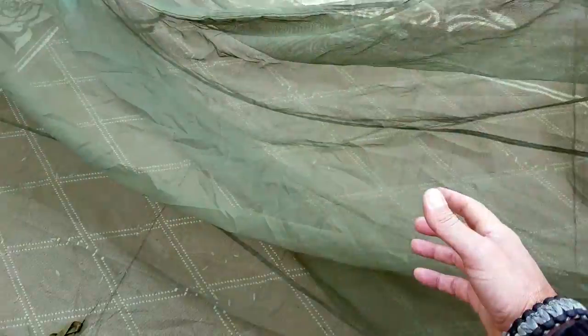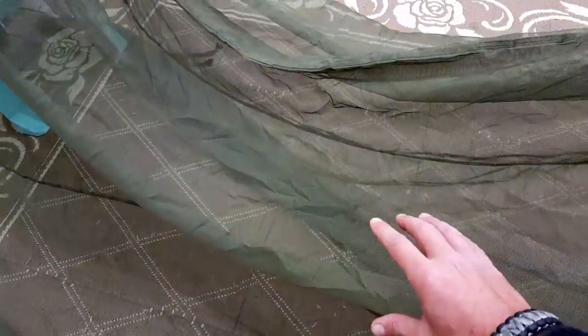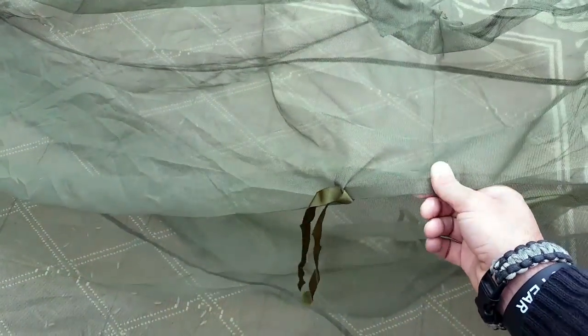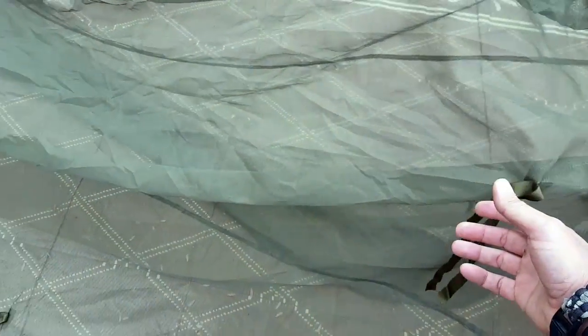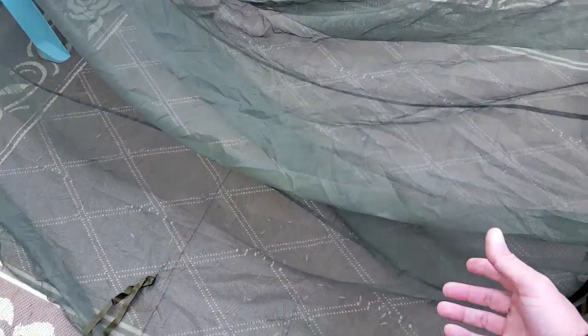When there's bugs buzzing through your ears while you're trying to get some rest or sleep, you would know the value of having a quality mosquito netting to protect you and put you at ease. And in my case, a lot of times this even applies to my pets — they enjoy getting that little break too.